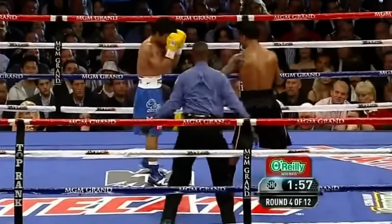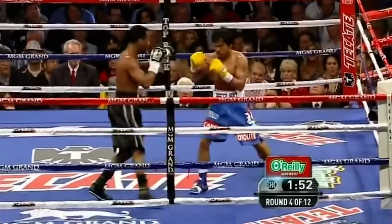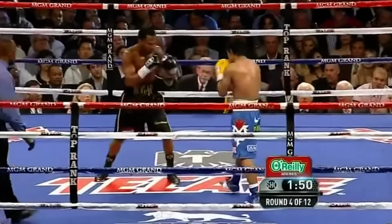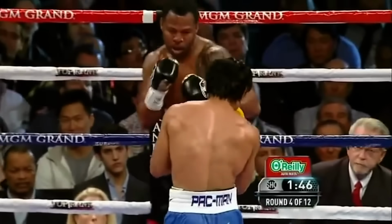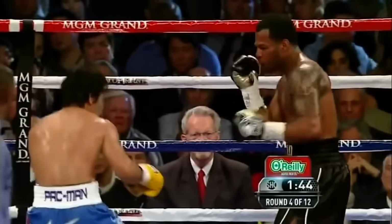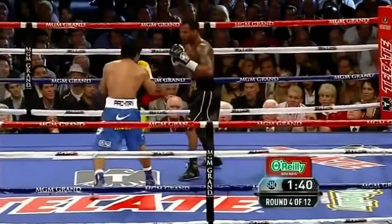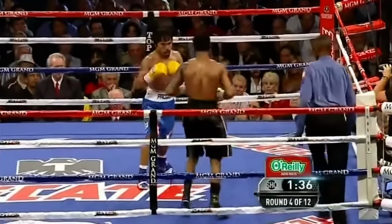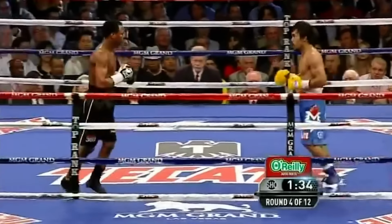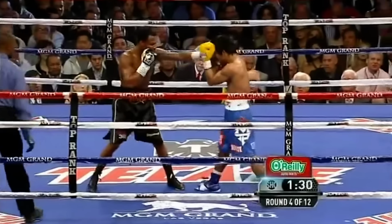Mosley in a very dangerous area right now. It seems as if every time Mosley gets into that fire zone, he's covering up instead of letting his hands go or countering or stepping to the side, left or right. And in round one, Mosley was countering, but he stopped in the second. Right hand getting through for Shane Mosley. That was a beauty. Pacquiao now with a great rhythm. There's a body shot by Mosley.